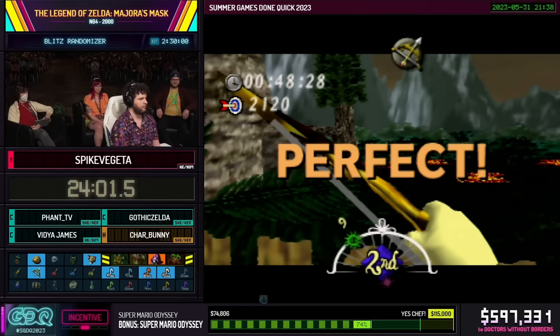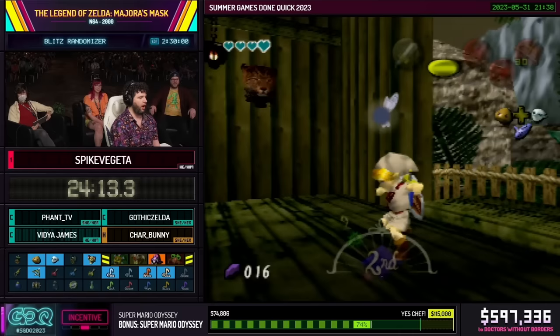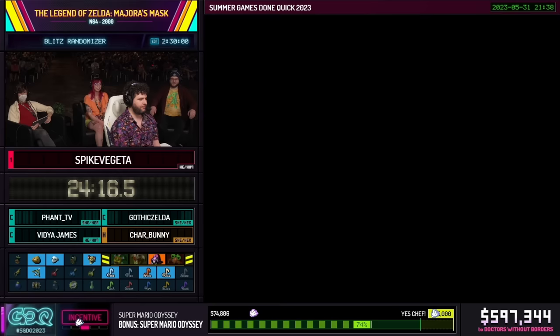Let's do it, gamers. That was like, in the time we rolled like 5 feet, we gained 5,000 more dollars. That's great. I love it. Zora Mask. Oh my God. Well, who would have thought that was there? Wow. Someone looked at the spoiler log beforehand. I'm just kidding. It was hints.